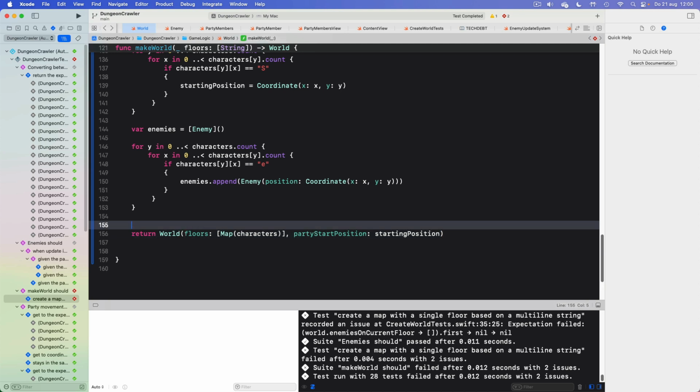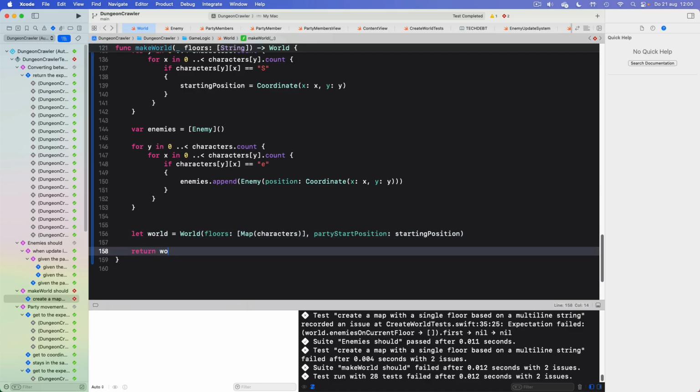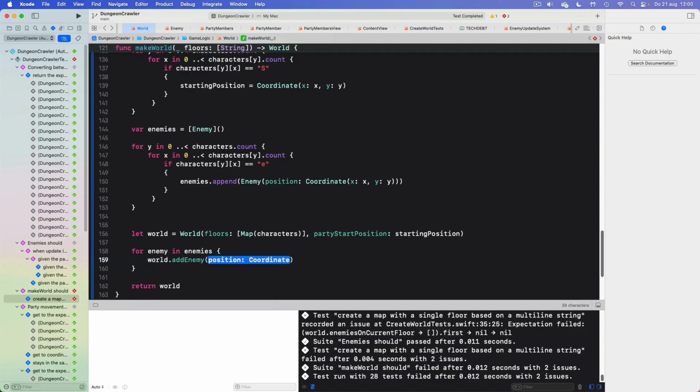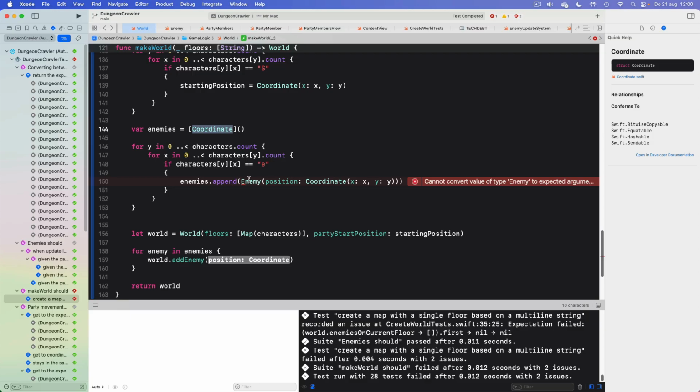No, but probably what we can do is take our world, return the world, and for enemy in enemies, we'll call this, then we can also do this as a coordinate.